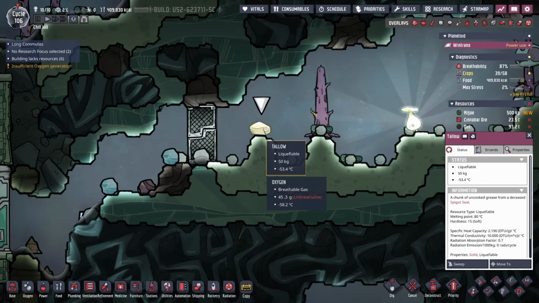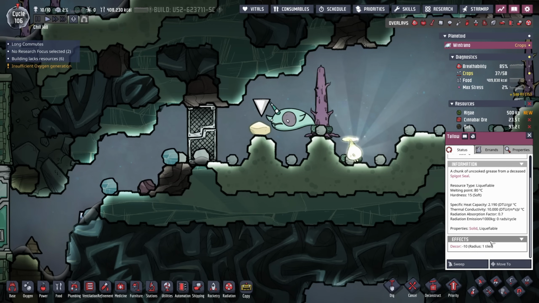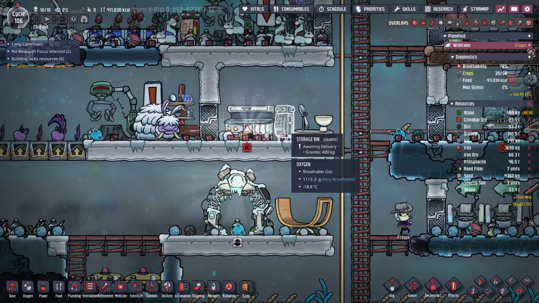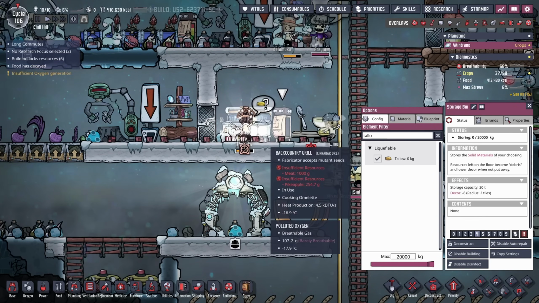Now, just to be sure, I want to make sure this tallow is liquefiable. It melts at 80 degrees, but it does not go off. So we can just store all of our spigot fat right here in the storage bin. Apparently it is found under liquefiable, and I'll keep it on a priority of 4 because we're not in any hurry to load it all up.